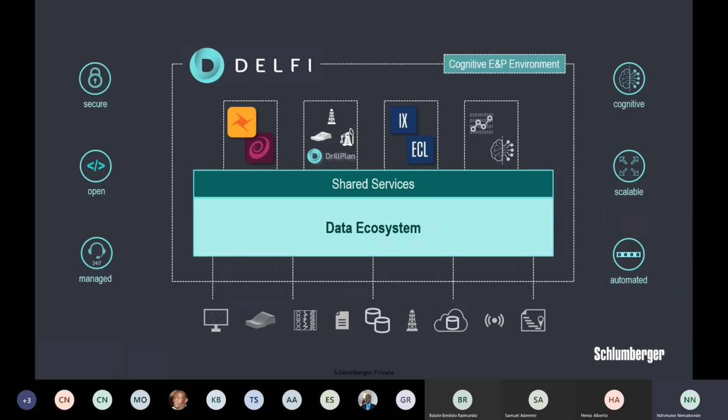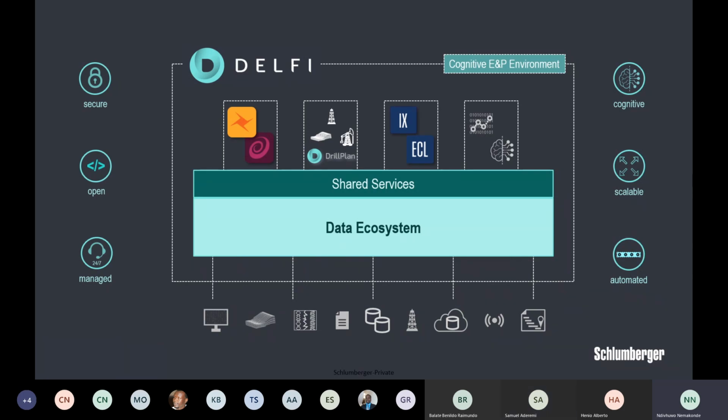So what you'll see in the middle of the screen is a big box, which has the writing data ecosystem, and this is basically the heart of Delphi. This is where all the data that you'll be using, should you be working on the cloud, is stored. This data comes from multiple sources, such as our software applications. It could come from third-party applications, data being read from servers in the field, as well as various databases. On this data ecosystem, we have a stack of technology, and I'll just take you through that quickly, just so that you understand.